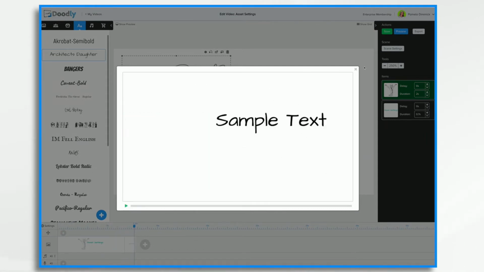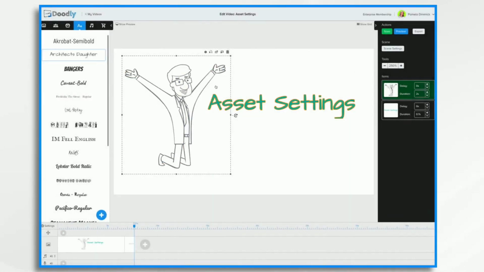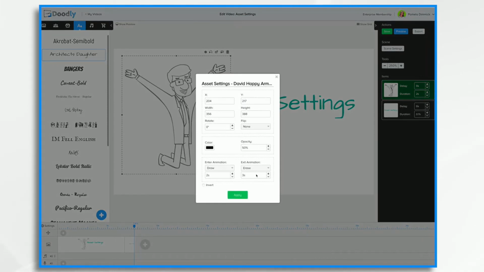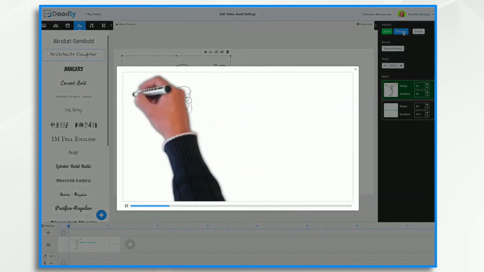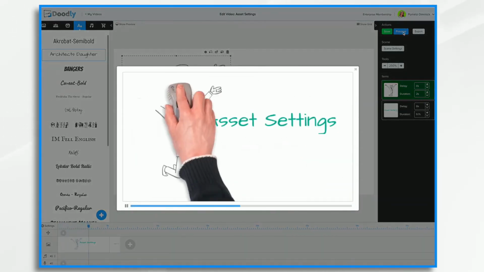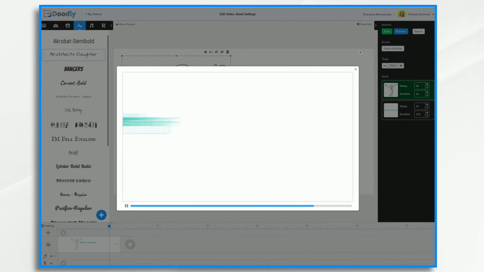And then we have the transition. You can set the duration of the erasure. So maybe you want it to be really quick erase. So maybe 1 second, 2 seconds. Let's do 2 seconds. And preview.